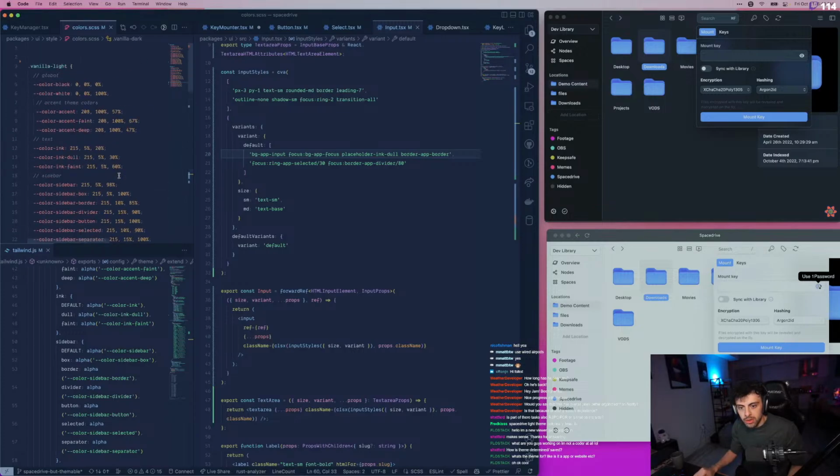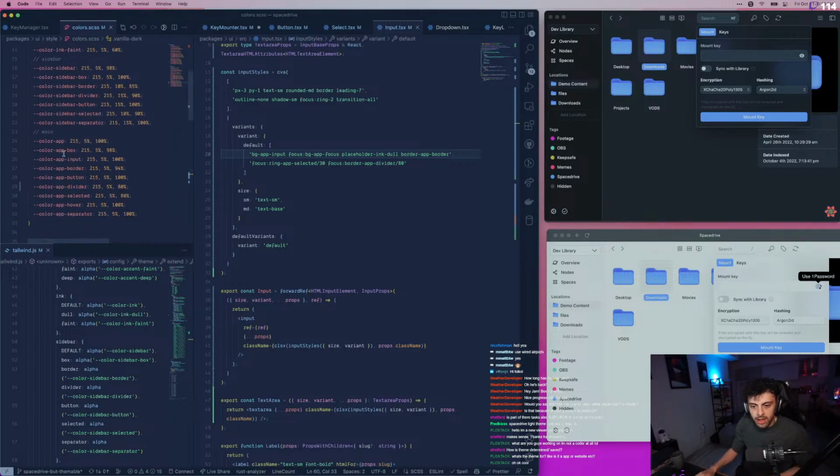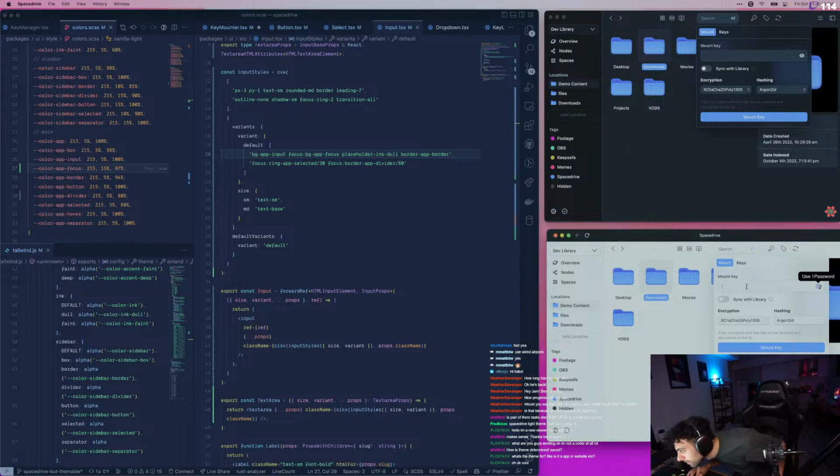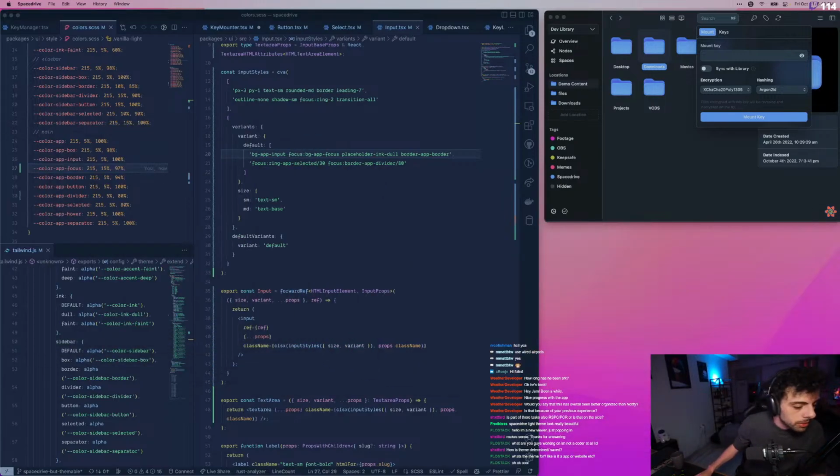That's not what I was trying. I'm trying to do light theme. Light theme app focus. Oh, it doesn't exist. And bring you down. Come back. There we go. Okay. Ugly, but you get the point. 97. Bring up the hue a little bit towards the blue. You can maybe make it up to 15 here. You can see it on a different kind of monitor.